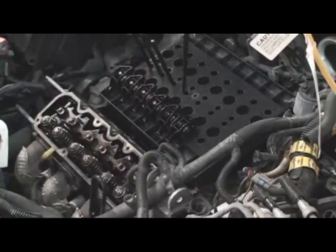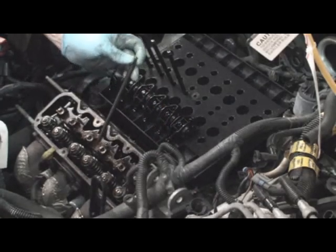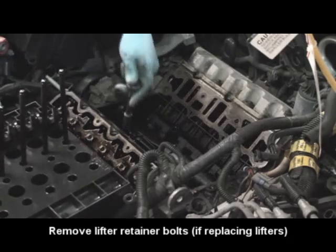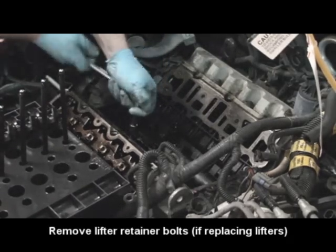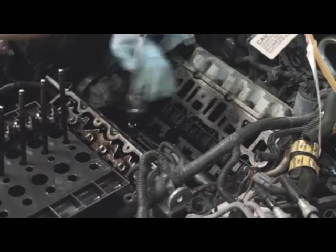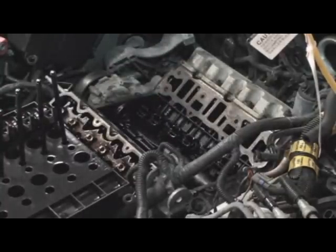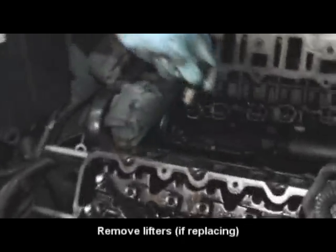These are rocker pedestals, and obviously that's your valve springs. Tip of the valve right there. There you go. I'm going to do these guys down here. Again, 3/8 inch. I just basically take these guys off and turn them upside down for the oil to drain out of them. Now the lifters are free to come out. There's one.